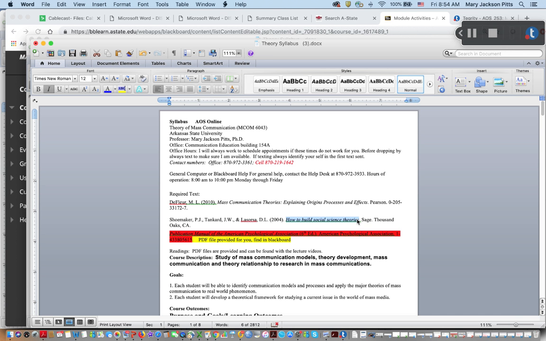So you can take some of the older theories that we'll be exploring and you can actually build new theories from those. And so this particular book is very, very useful to have and to explore some of the things that are involved in that. In fact, we almost have you reading almost the entire book in the first 2 weeks because I want you to have this foundation of knowing how theories come together and the nuts and bolts. And then the DeFleur book actually introduces you to many of the seminal studies.